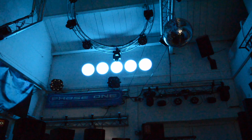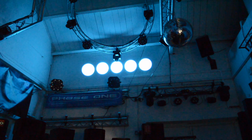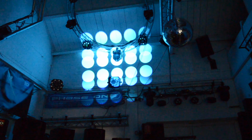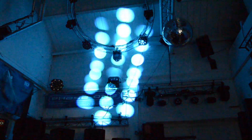So like I said earlier in the video as well, we've got a 6-facet prism and we've got it on circular and we've got it on linear. Now I'll just quickly let you have a look at that using the same gobo again. Just moving up the DMX channel. Now when you add a rotation to that, it obviously makes it a little bit more interesting.